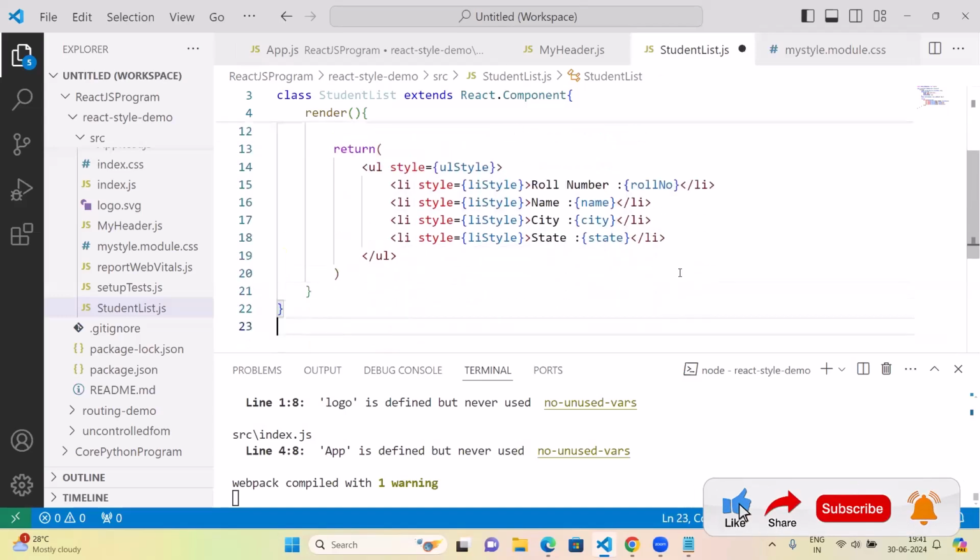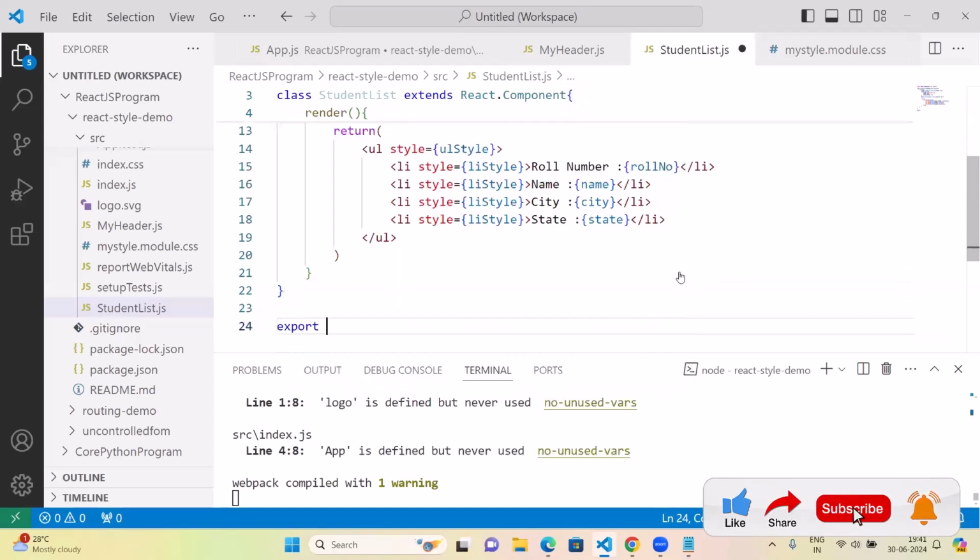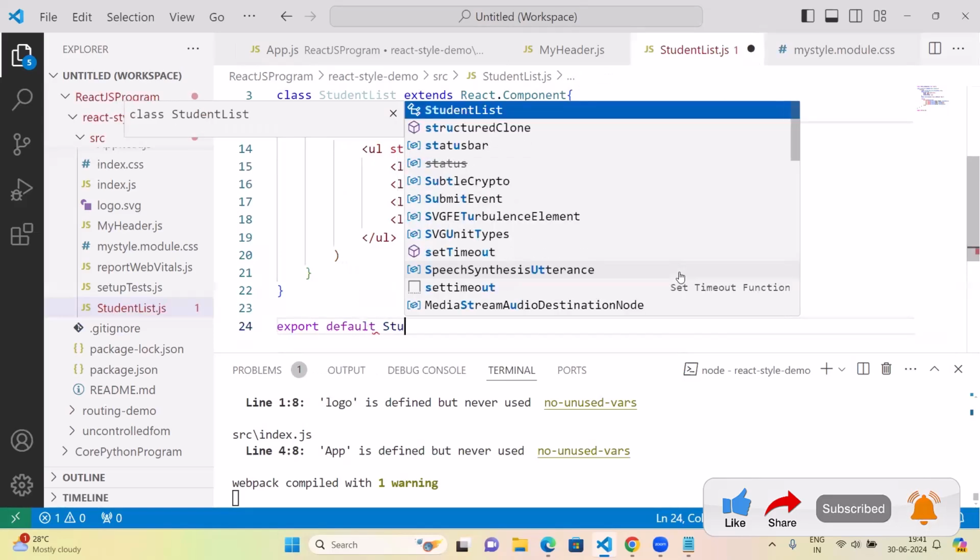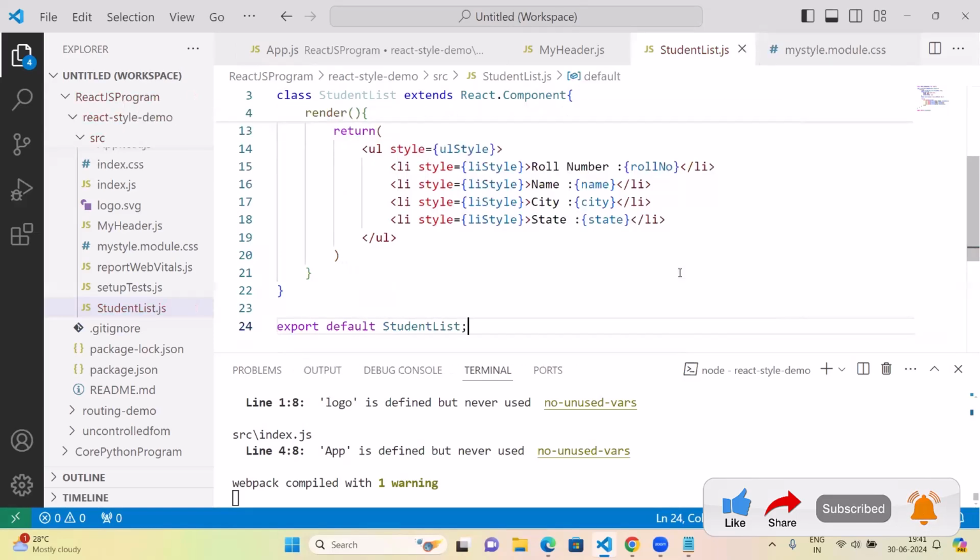So now what we need to do, we need to export it, export default StudentList. Then after that, we just have to go to our main component, that is the App component.